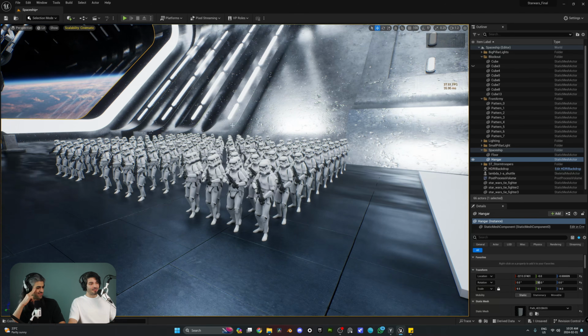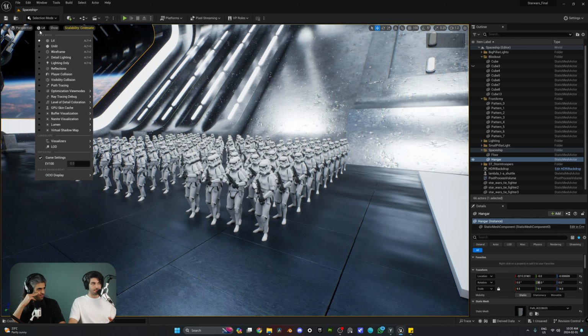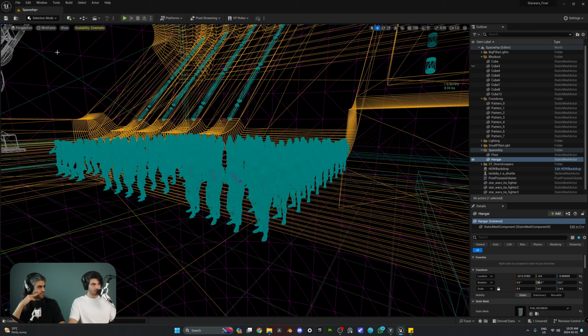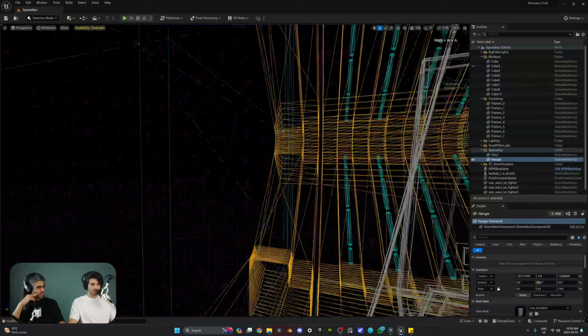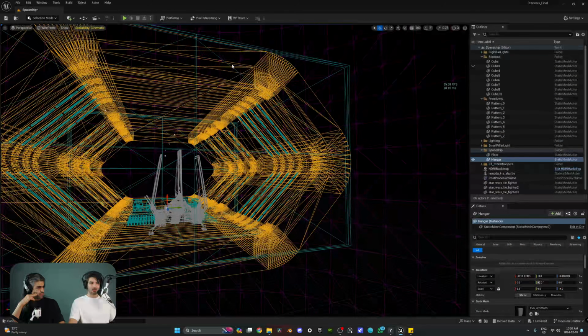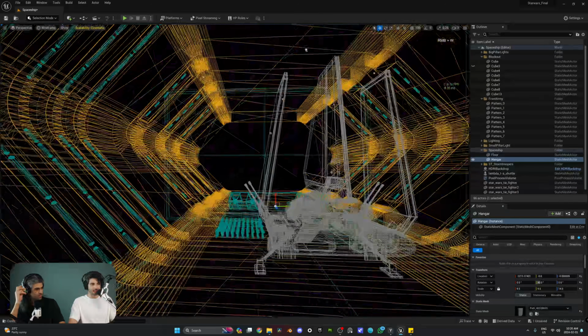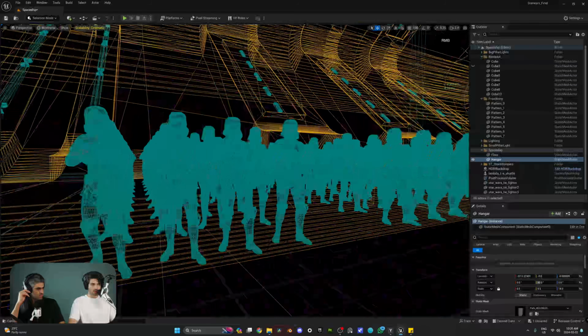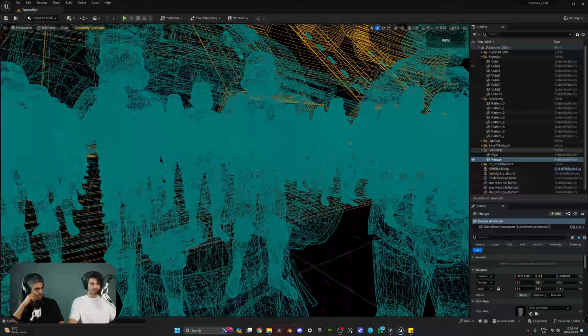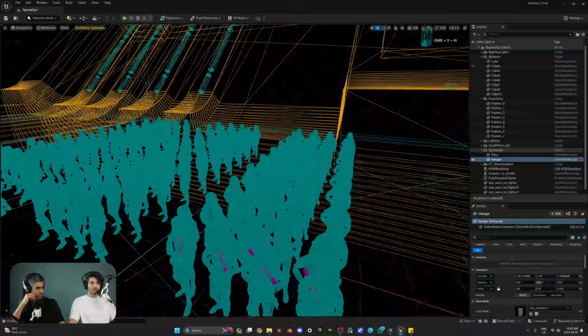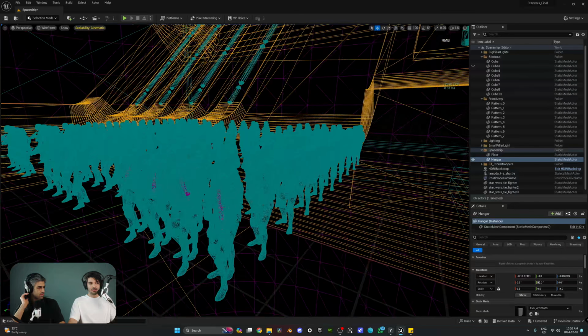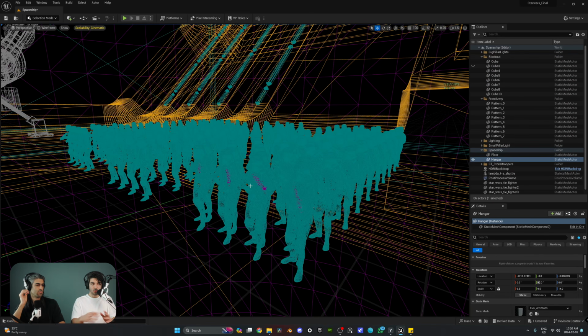So Farhad, if we go to our wireframe mode, we can actually see how dense our meshes are. So I'm just going to go to wireframe. And then we can see, if you go out, this is our spaceship. Remember, our spaceship looked exactly like this when we were looking at the edit mode. And if you go closer to our Stormtroopers, you can see how dense the mesh is, right? And we're creating hundreds of these. If you come from other 3D software, just duplicating all these guys is going to break your computer.